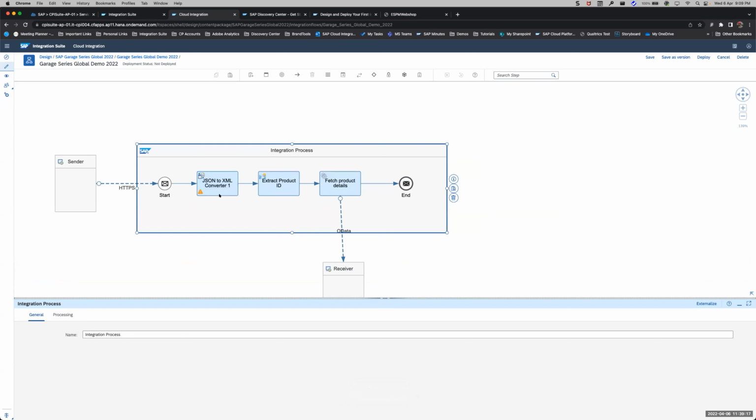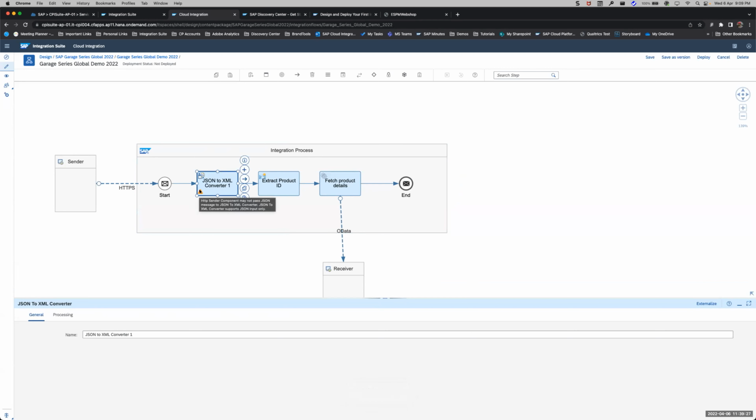You can ignore this one because it doesn't matter. But if there are any red flags, you will see them. And if you hover over that, you can also see the error that it is showing. So for example, in this, I can see it may not pass a JSON. So it's just a warning. You are pretty sure you're going to send a JSON, so that is something that you don't need to worry about.